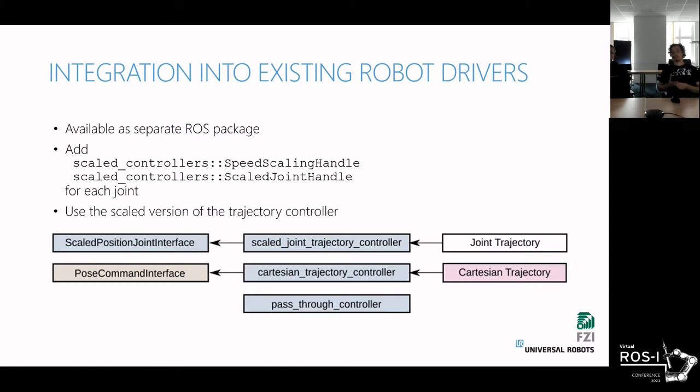The integration is the same as for the other controllers that I mentioned. You just have to add the scaled interface and the scaled joint handle, and then that can be used together with the scaled joint trajectory controller, which was briefly introduced by Benny in the presentation before, so I don't have to do that at this point, so thank you for that. And the other things basically stay the same, and we have the scaled joint trajectory controller, and the other controllers that we have, like the Cartesian trajectory controller and the pass-through controllers, also get scaled and use that mechanism automatically. Or the pass-through controllers, basically, they do that by default for the execution time as well. But on the ROS side, we also subscribe to the speed scaling so that we are still aware of whether the trajectory should have been finished or not correctly.